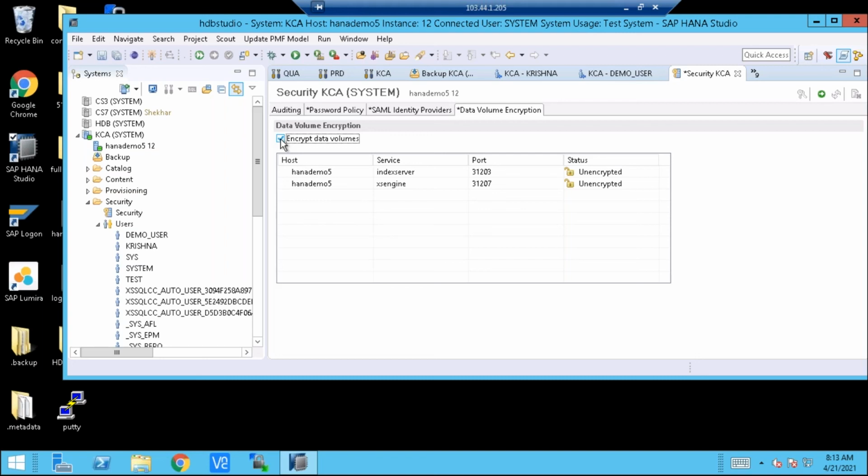With the standard user we have one role called public, and the restricted user doesn't have any role. Then we saw some password policies, the number of characters and many other things. Then we saw data volume encryption, how we can encrypt our data so as not to show our financial data or any data to any customer or any hacker at any cost. So this is what from my side for today's session.